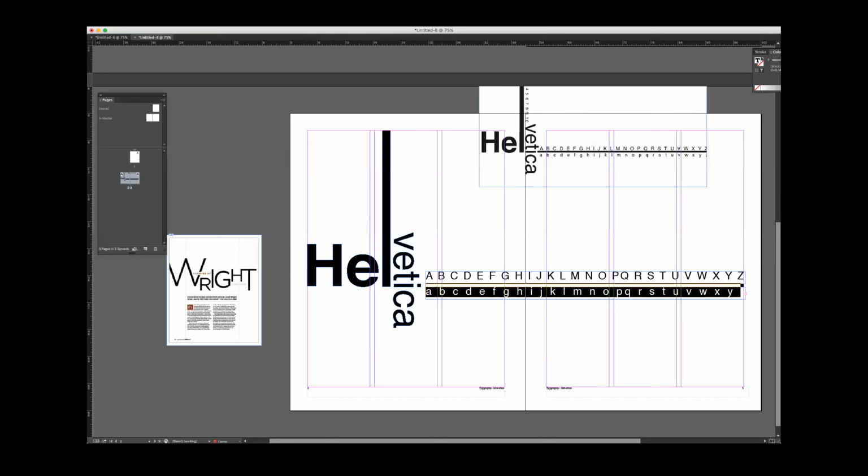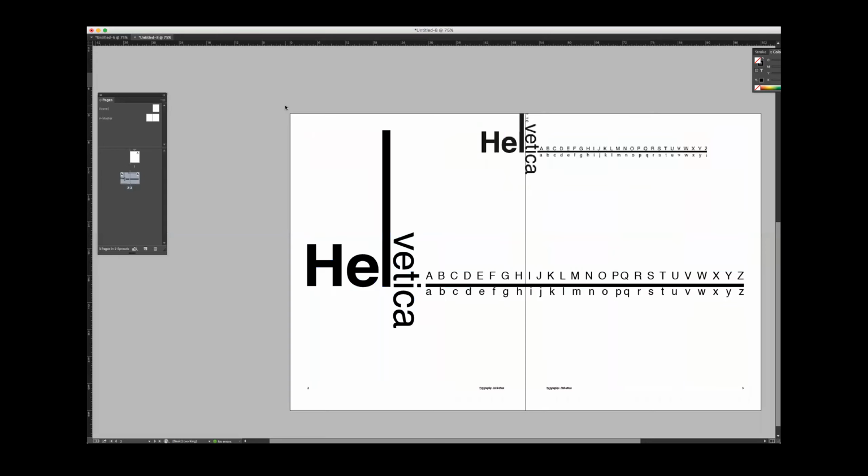I'll bring it in a little bit more. There we go. So now everything is spaced, and now I'm going to just give it an even amount of space so the gaps between the letters are the same. All right, so there's my uppercase, my lowercase.